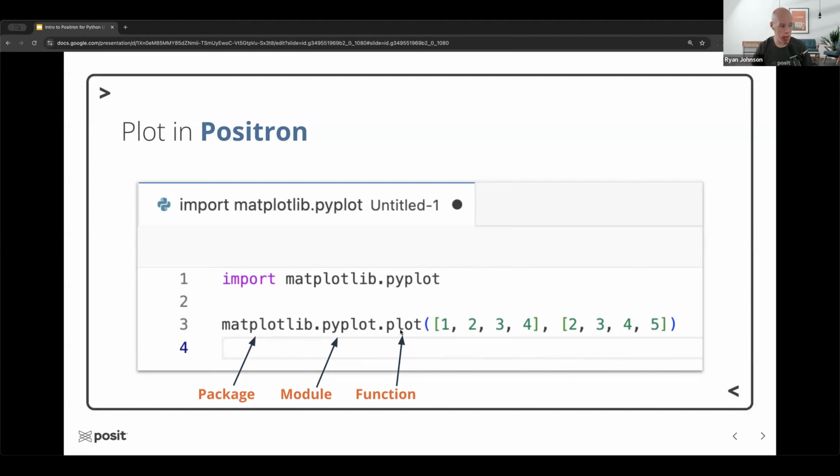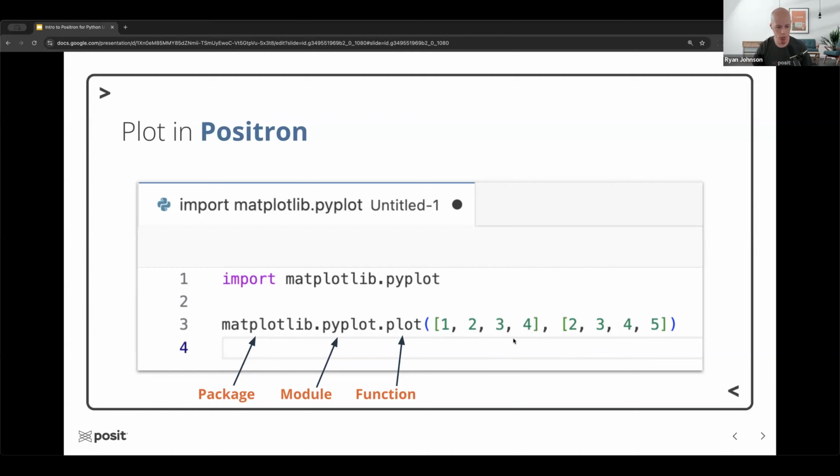So just like before with the min function, functions have open and close parentheses. Inside of the parentheses are your arguments. And for the arguments here, you only need to supply 2 lists. So remember before how we created a list, square brackets, and you can separate the elements with commas.